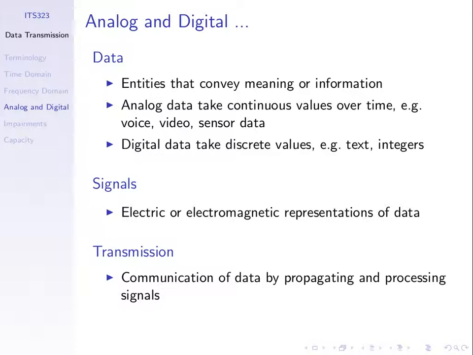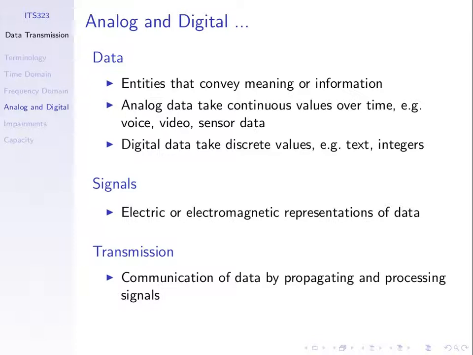But we transmit signals across our transmission system, and those signals represent the data. And there are two types of signals that we can talk about, analog or digital. In fact, all of our signals in their fundamental form are analog, but we can think of digital signals as pulses. For example, a pulse of electricity: send plus 5 volts for some period of time, and then send minus 5 volts for some period of time, where that represents a digital signal. So we have continuously varying analog signals and discrete values for digital signals.